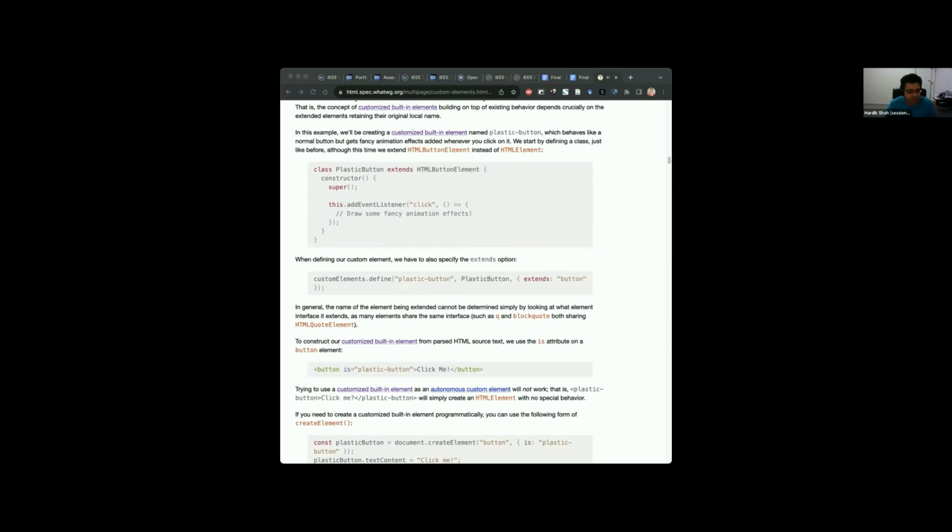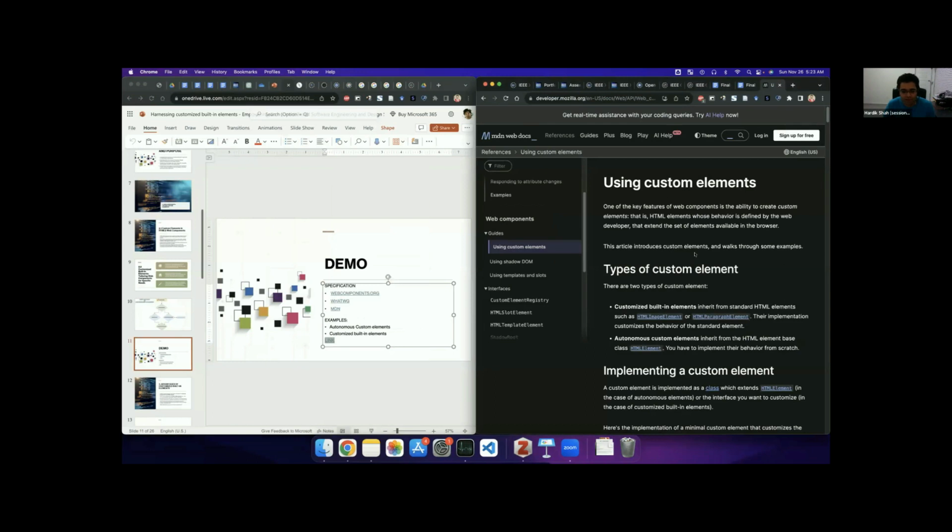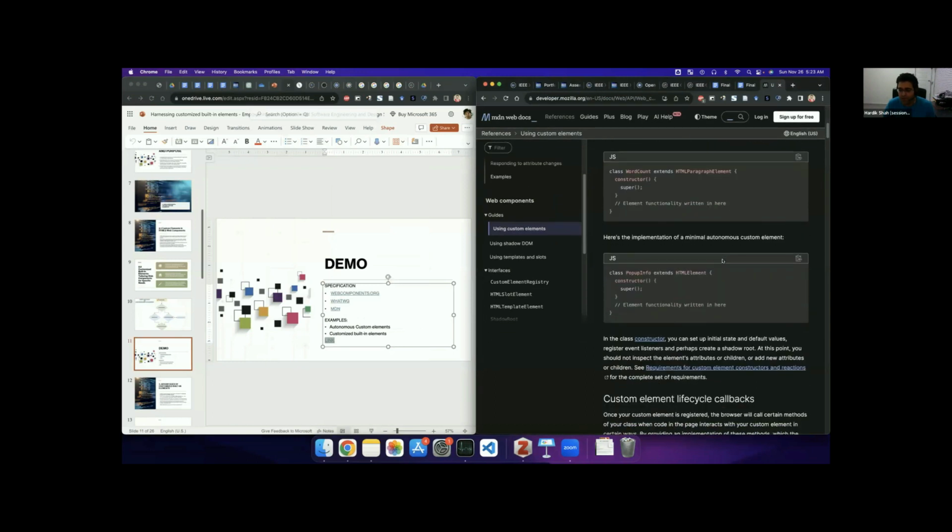Now, there's another example that I covered, two of the examples.